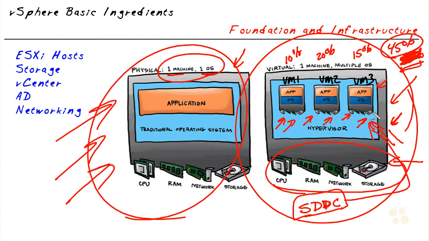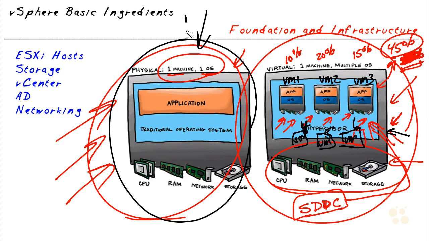And if we wanted to add more virtual machines, we could, because we have more resources that we can still deliver. So maybe we decide, okay, let's add another virtual machine here. So we have, for example, VM4 and VM number 5 and VM number 6. And at the end of the day, we're going to get better utilization of the equipment, the CPU, the memory that we have paid for, as opposed to the old days when we'd have one physical machine.